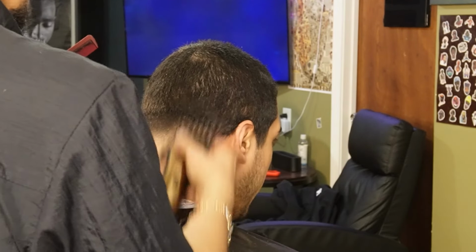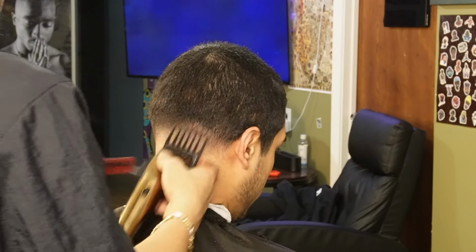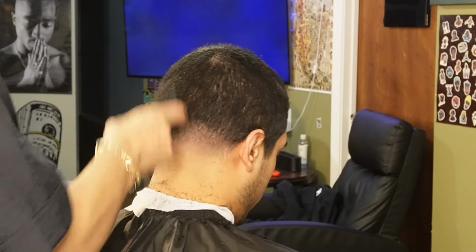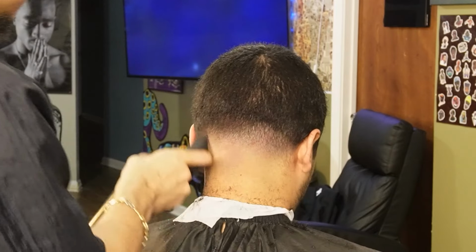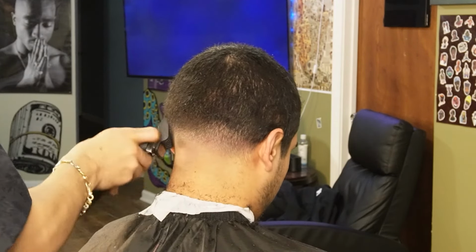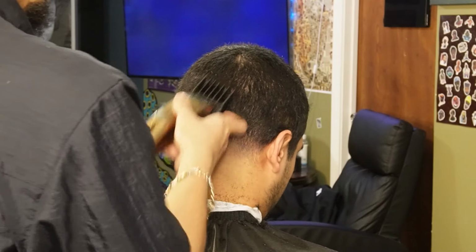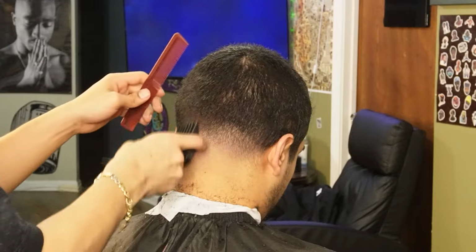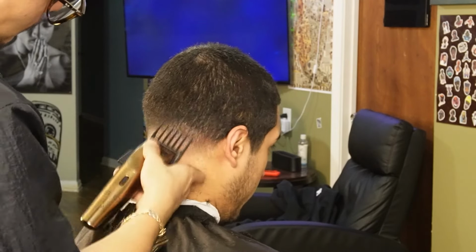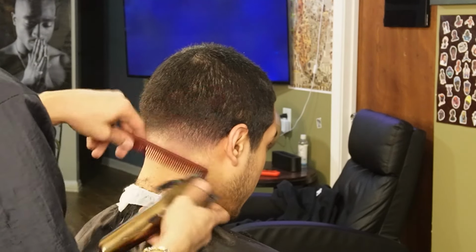Moving on to our 3 guard all the way open, we're going to create our 5th guideline and tie everything into the 4 guard on top. Here I'm going into my previous guards and I'm making sure everything's nice and even and I'm getting any dark spots that I see.